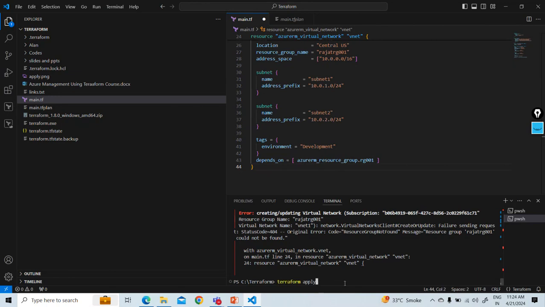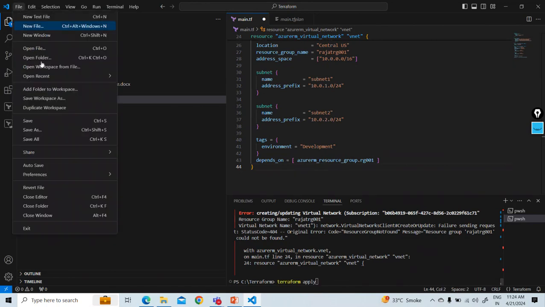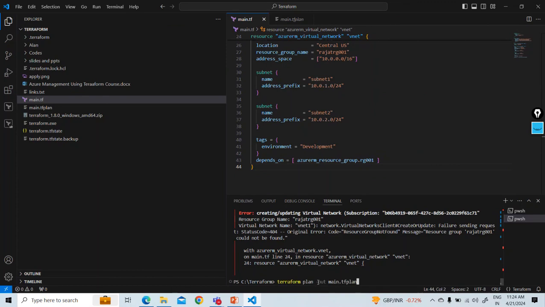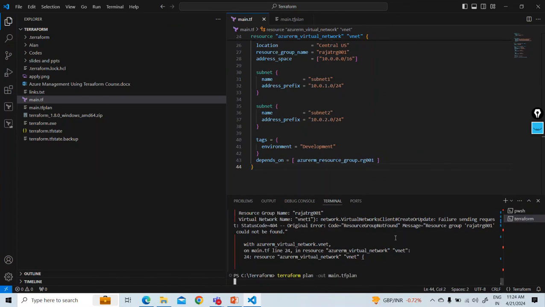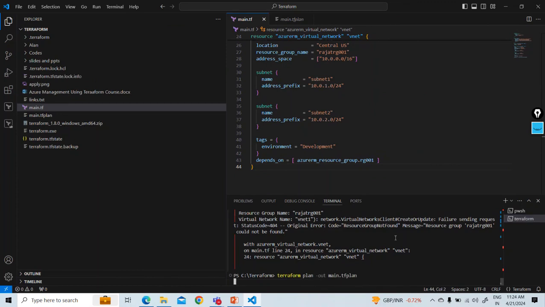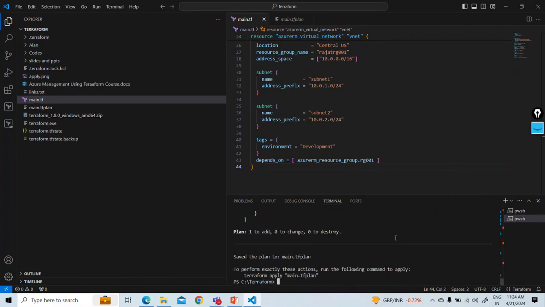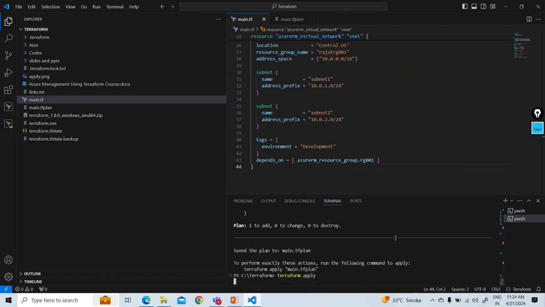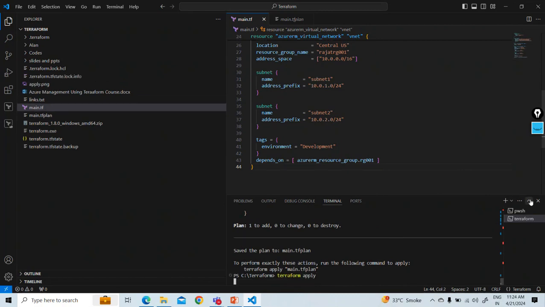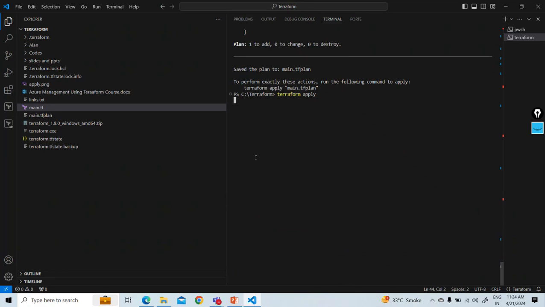Now, if you go here and save this, just run terraform plan -out main.tf plan. If you run it, yes. Now if you hit enter, it is creating my Terraform apply.